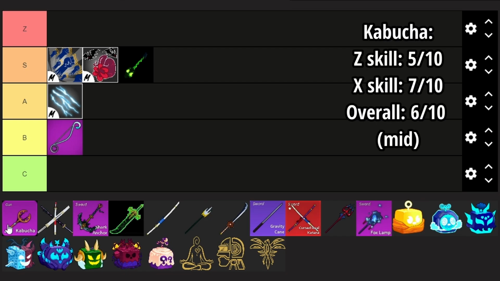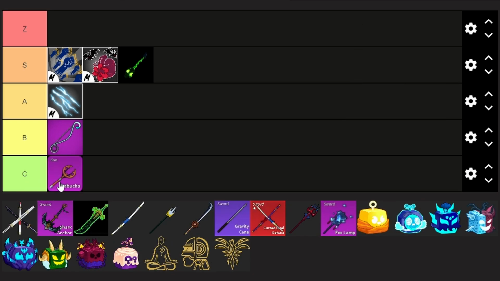Now we have Kabucha. Now, this is where people are gonna argue because I'm gonna put it in C tier because none of its moves are easy to land. And that's a really important factor in my opinion.